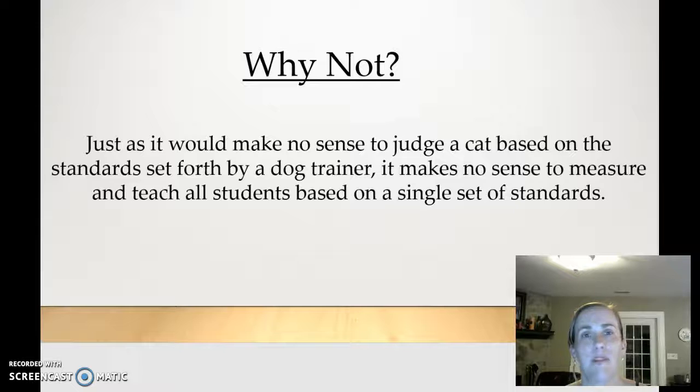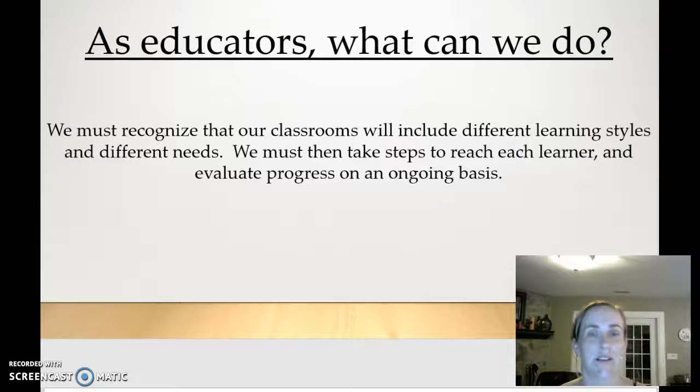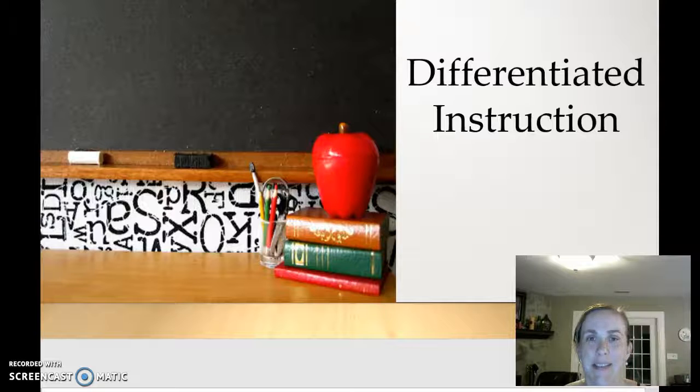But then what are our options? What can we do as educators? First, we need to recognize the different needs and different learning styles of all of the students that will walk into our classroom each year. We also have to take steps to find a way to educate them, to assess it, and to reevaluate our own methods. Which brings me to the concept of differentiated instruction.